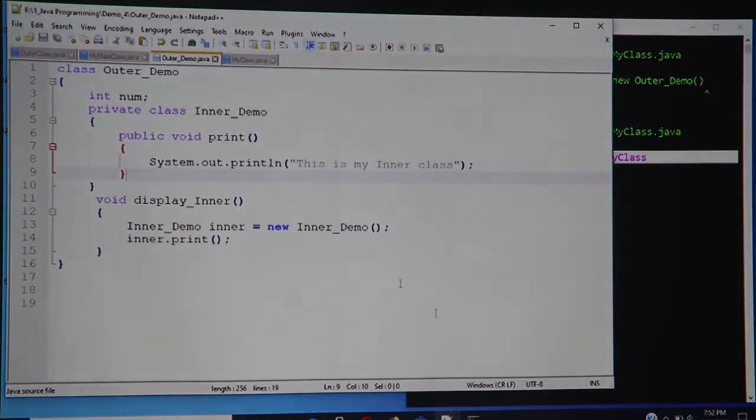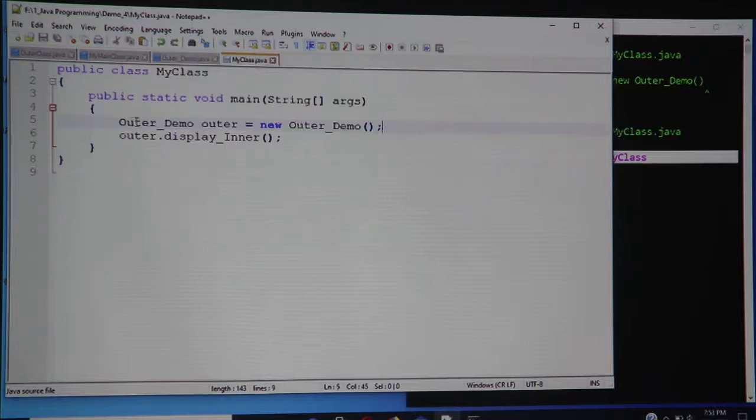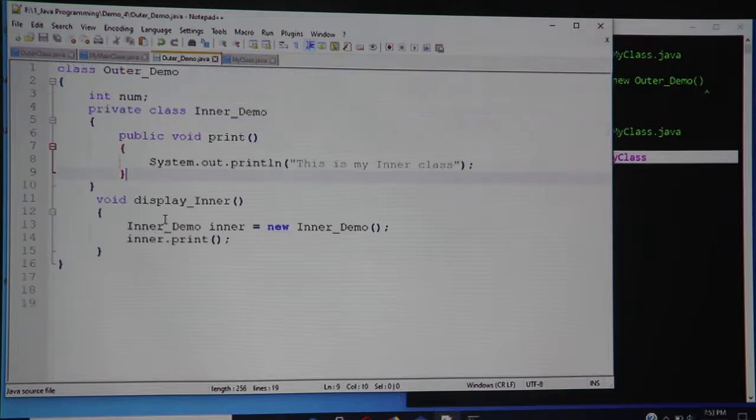Just remember, to get into my inner class, which is of type private, I have to go through the outer class. First create an object of the outer class and then invoke a method of the outer class. Within that method I have created an object of the inner class and then invoked the method of the inner class.